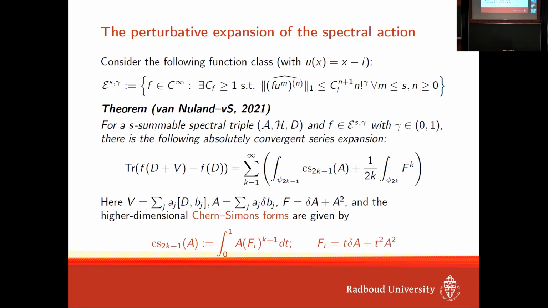That's what you usually do, like Quillen does, where you take the transgression to get the Chern characters. That's not the case here. In fact, these second terms are not so much of that type, but maybe there is some connection, and we're trying to understand this, for instance, in the manifold case. But right now, this is just the usual definition of Chern-Simons forms in the universal calculus. You find them as integrands for these.